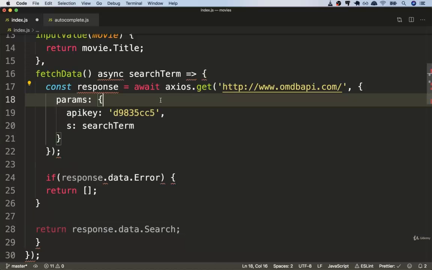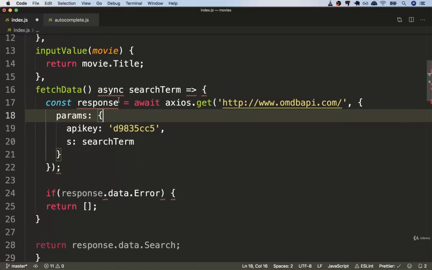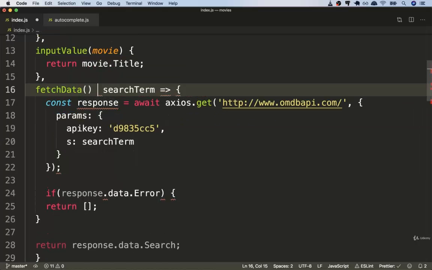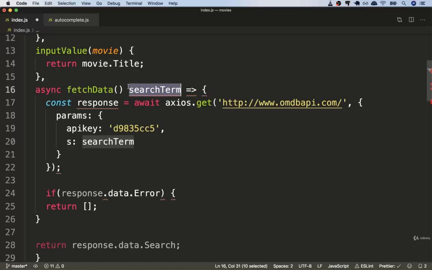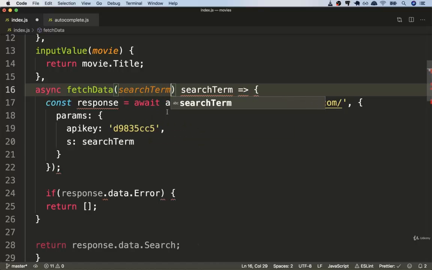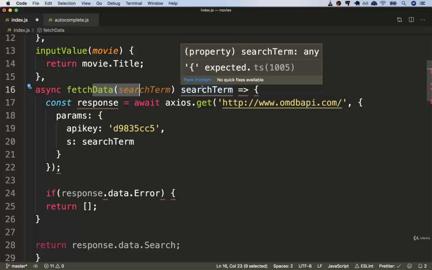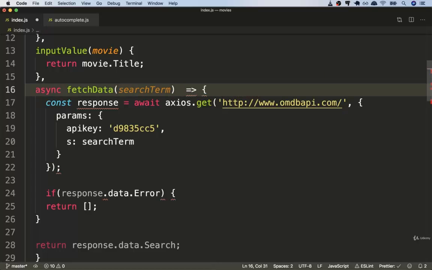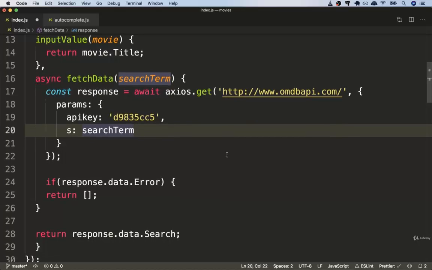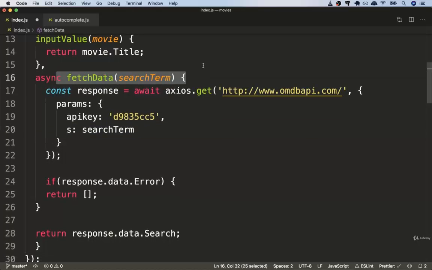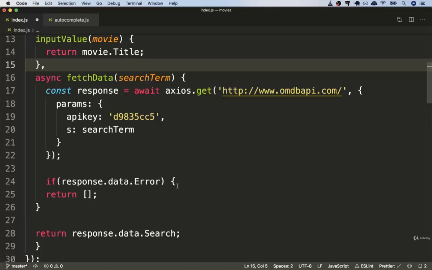Now, I definitely have some mistakes on syntax inside of here, so I'm going to make sure that I fix those up. First off, we need to make sure that we mark fetch data as being async. So I'm going to delete the async keyword right there and put it right in front of fetch data. I'll then make sure that I take the search term and add it as the argument to fetch data. And then finally, I can remove the fetch data right there and the arrow, and it should be good to go. So make sure you triple check your syntax right there, because it's very easy to make a little typo.